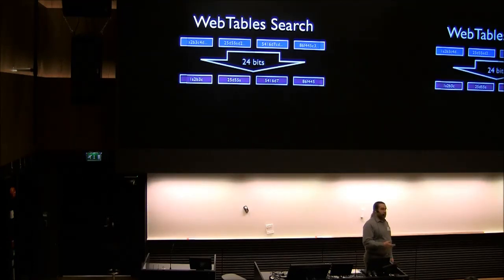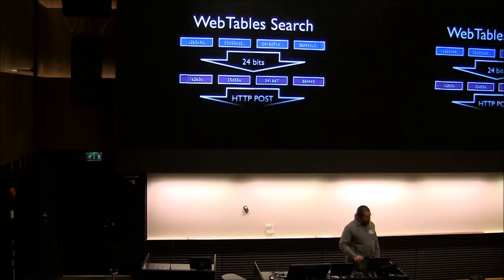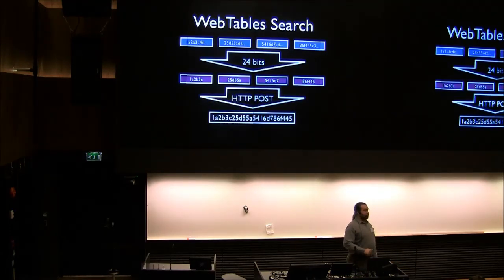Rainbow tables don't need to store the full, say, 128 bits of output of MD5. If you can distinguish all of your endpoints from one another with 59 or 67 bits, then there's no reason not to do that, because you don't lose any efficiency, yet you save a good amount of storage space. So the web tables process chops the hashes down to the smallest value that the table supports, and concatenates them together in a giant HTTP POST request. And this is all actually binary data, it's not the ASCII hex.